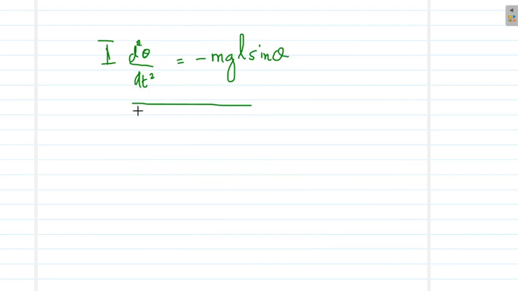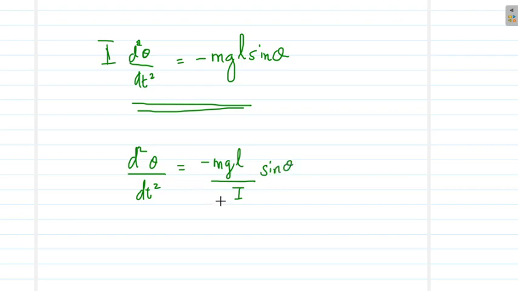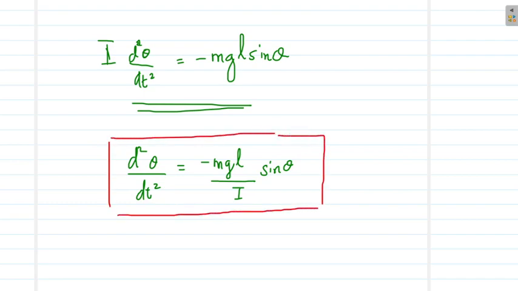Now this is the differential equation corresponding to the compound pendulum, which can be rewritten as d square theta by dt square is equal to minus mgl divided by I sine theta. This is the general differential equation corresponding to the motion of a compound pendulum, or we could say the equation of motion could be obtained from this. So if you analyze this particular equation, you could obtain a lot of values that are relevant to the system.